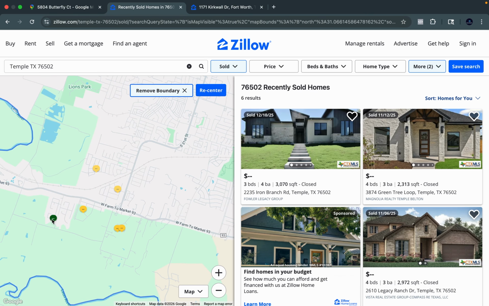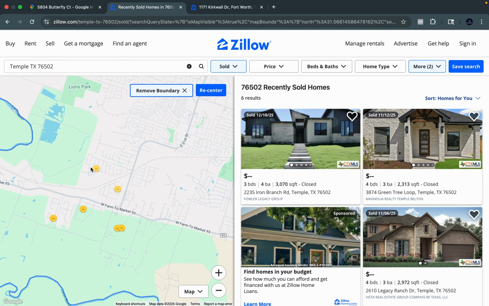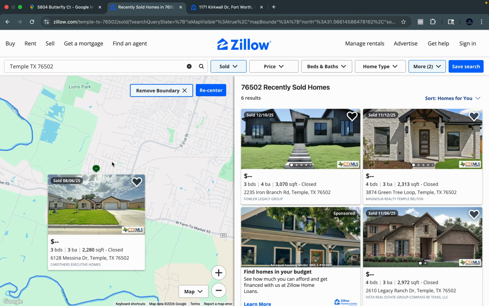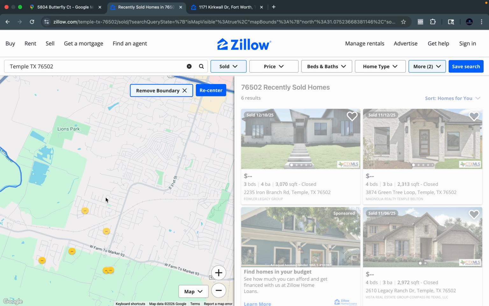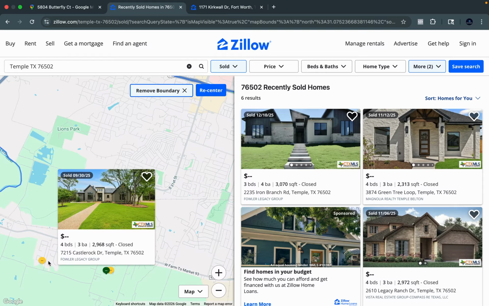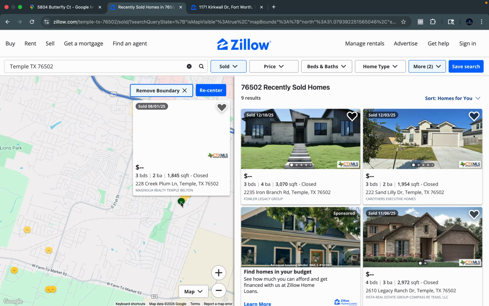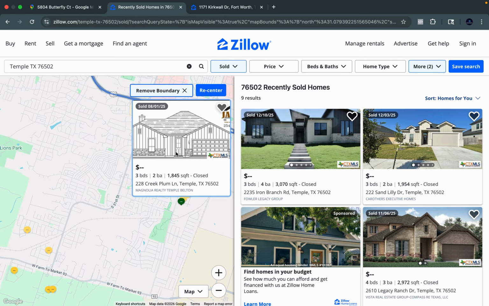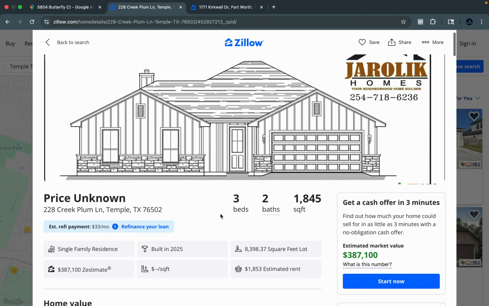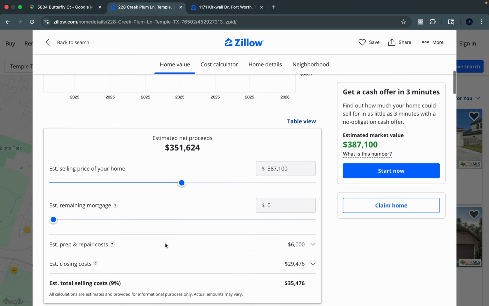And then you want to get a few more. Typically you want to find ones that are closer to this one, because you have to understand it's not really a big lot, and 9 times out of 10 you're not building big custom homes on that lot, right? You want to build something that's proportionate to the neighborhood. So just keep looking and see if you can find a little bit more. This one is somewhat similar to the neighborhood, roughly around the same square footage. I believe the subject property is 0.2 acres, which comes out to about 87,000 square feet.